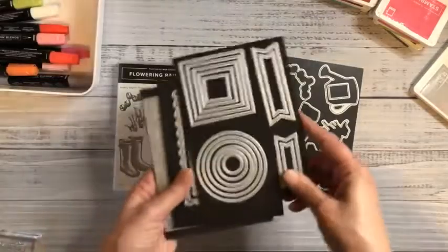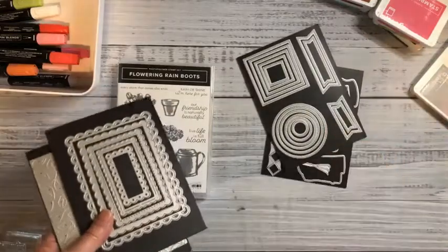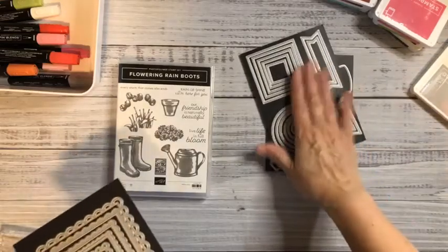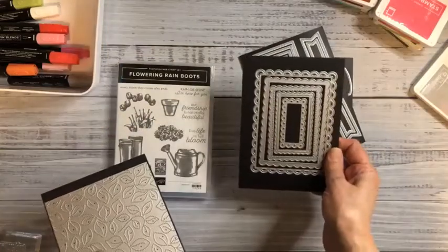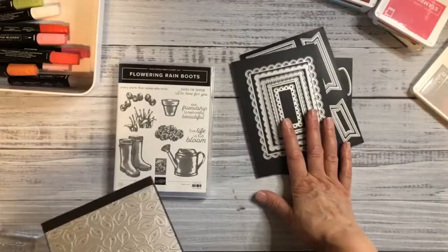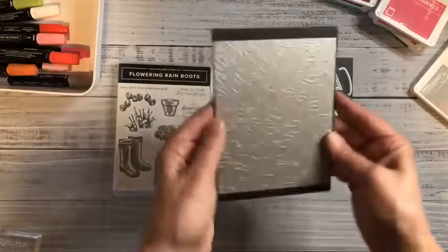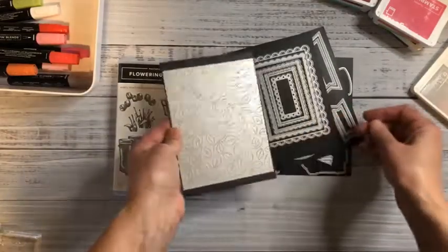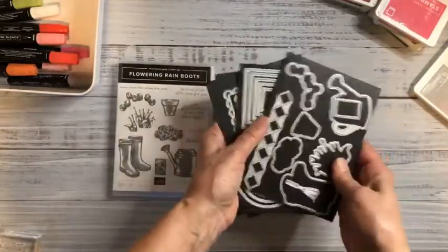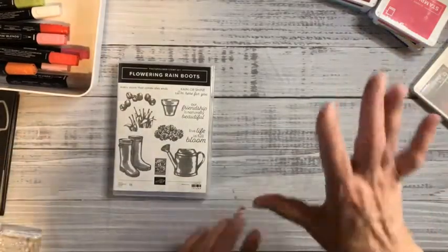In addition, I'm using the new, I believe these are called detailed shapes that are in the new annual catalog. These are, in my opinion, a must-have in every toolbox. Then I'm going to have to grab a tissue, otherwise you're going to listen to me sniffle. Then I have the scalloped contour. This gets used on a couple of the cards. And then the stitched greenery die gets used on one of them. So, if you don't want to have to buy all of these items, you just might want that make and take. I am going to beg 5 seconds of your time.